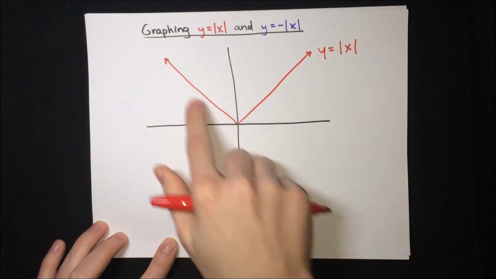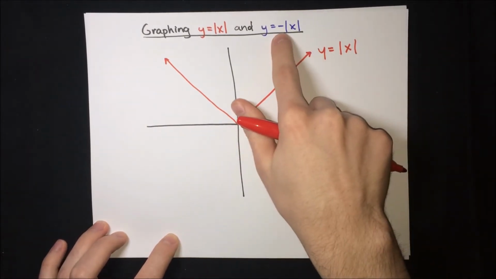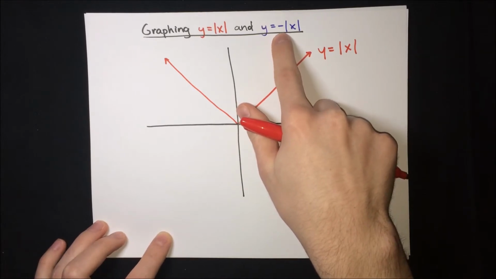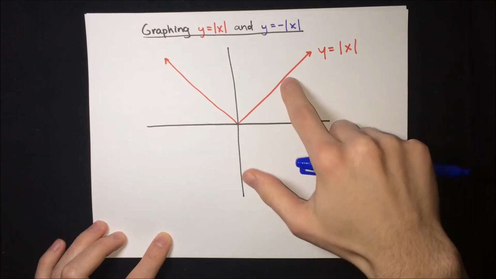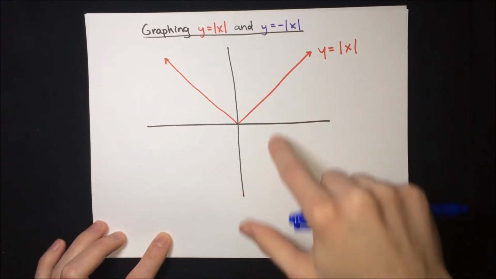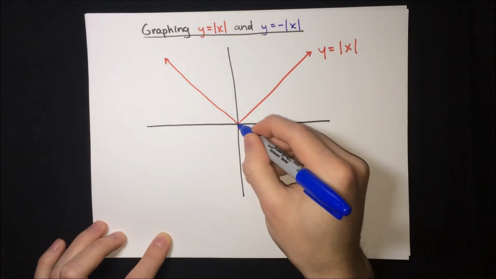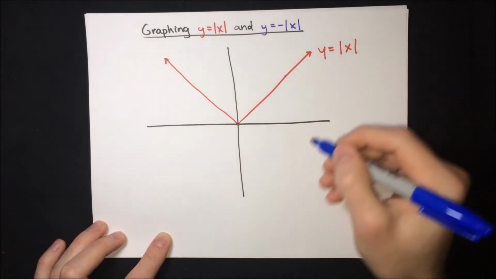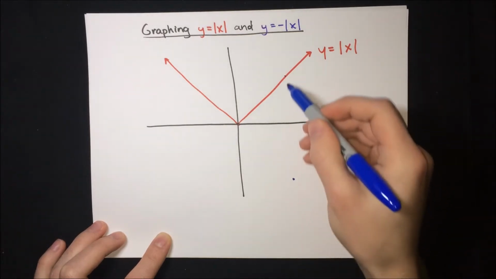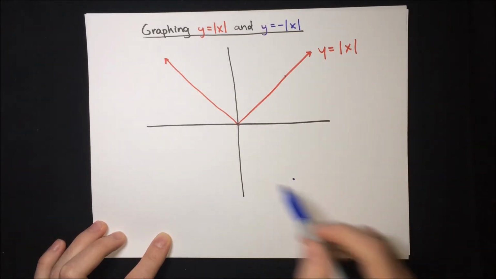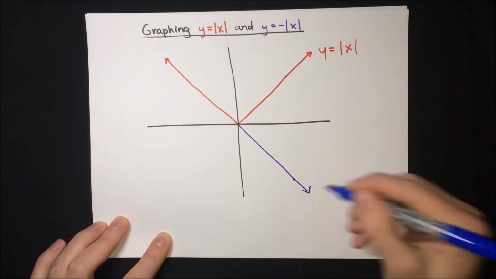And then we're going to use this function, the regular absolute value function, to graph its negative. When we put a negative in front of the absolute value sign, every single point flips over the x-axis to have the negative y value. So, for example, 0 stays the same. This point here goes to down here, keeps the same x value, but its y value changes from positive to negative, and all the other points follow suit.